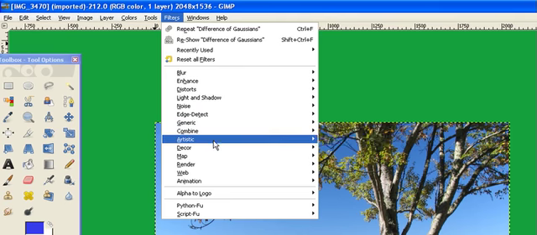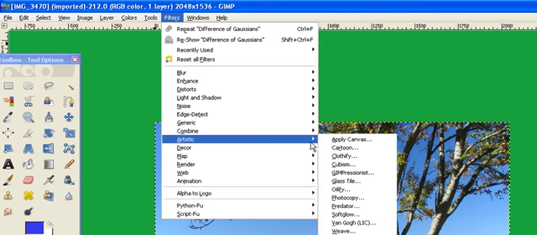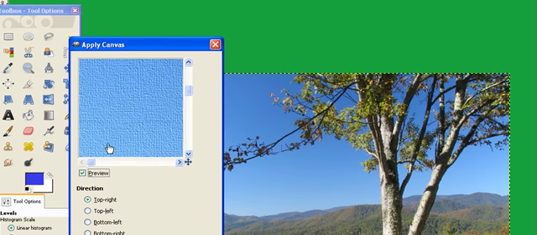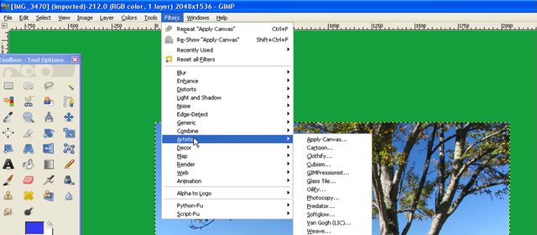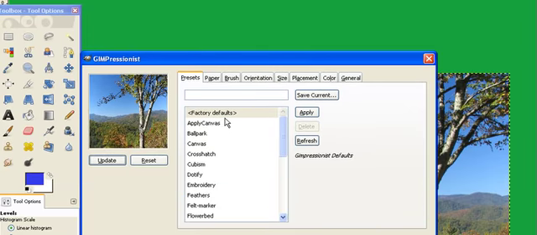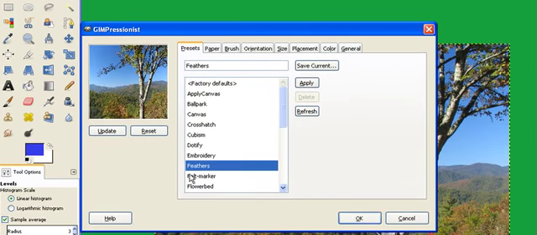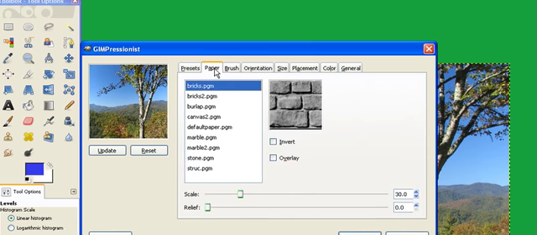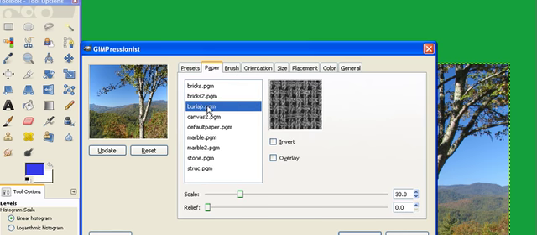And I'm not going to go over all these. Under the artistic ones, you do have things that allow you to apply a canvas that gives you a cloth-like canvas appearance. And there's another one that does a lot of other things called Gimpressionist, kind of a pun off the word impressionist. I did this feathers one a moment ago, and it's a kind of interesting effect. You have a lot of different options by making your image look like it was printed on bricks or on different textures, stone, marble.